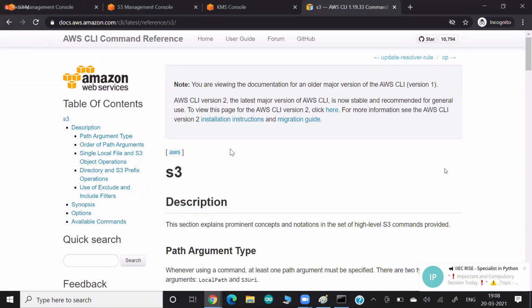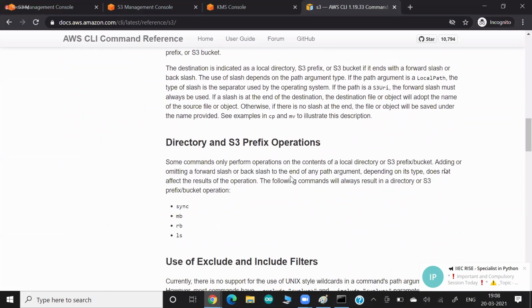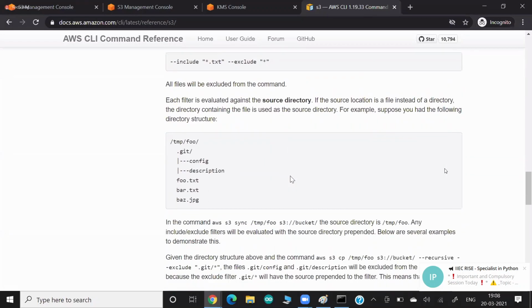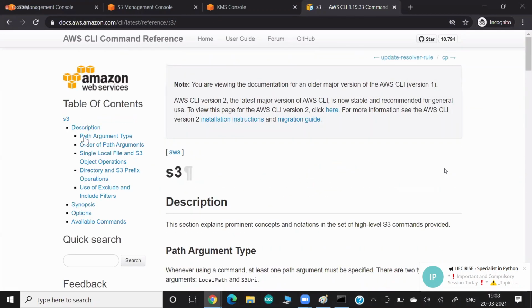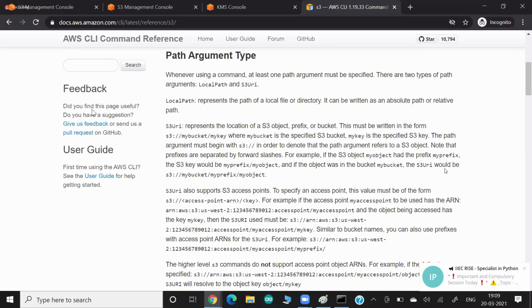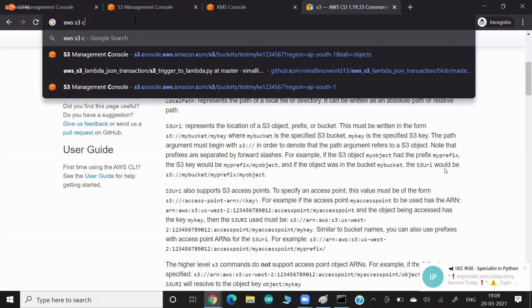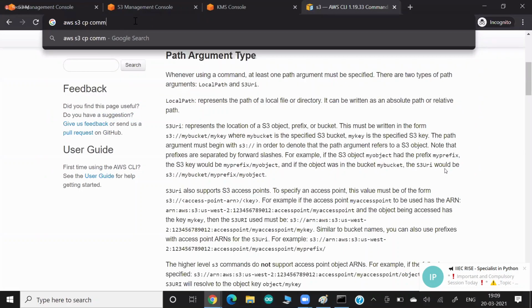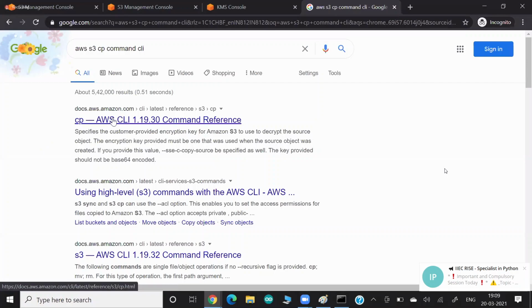If you see the help of the CP command, I'm looking for the AWS S3 CP command CLI.